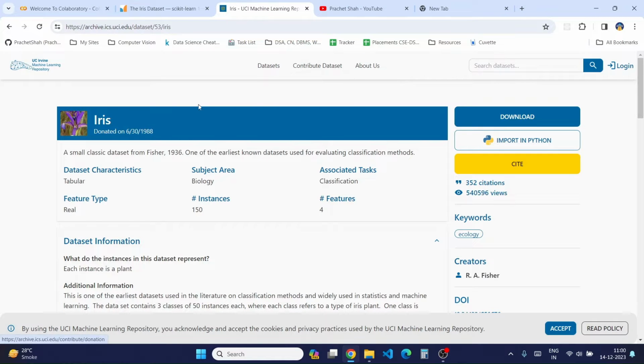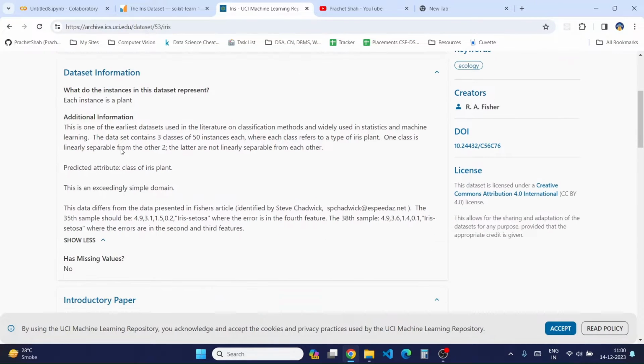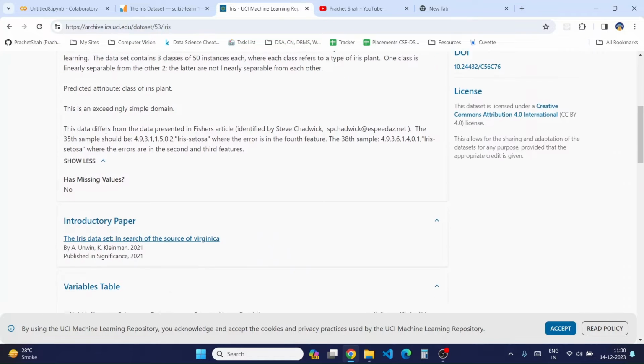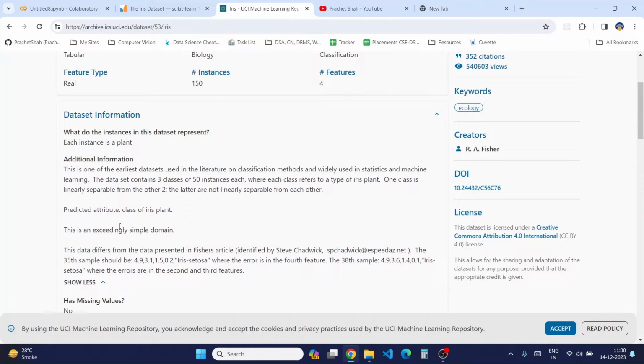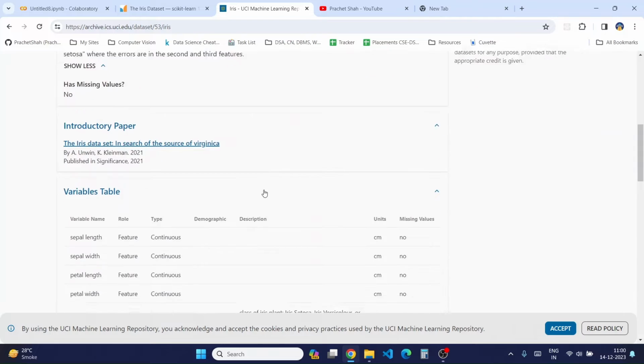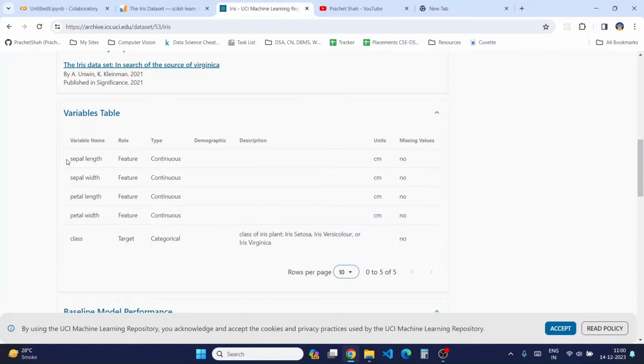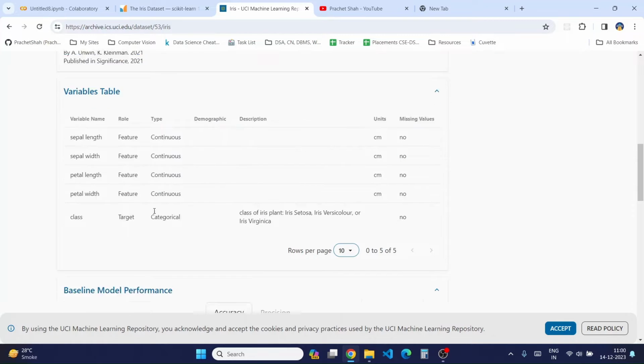After creating a new notebook, I will just show you which dataset we will be using. So we are going to use the very famous iris dataset. Now this dataset contains flower details. It has the type of features which are present in a plant, and it then classifies it as a class of iris plant. Now it has the columns like sepal length, sepal width, petal length, and petal width. The type of feature it is can be seen from the official website.